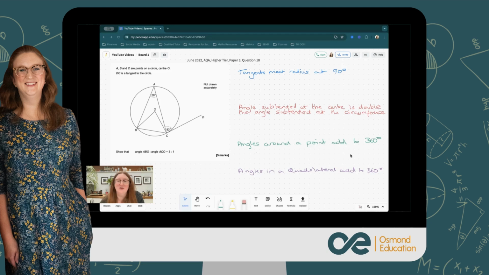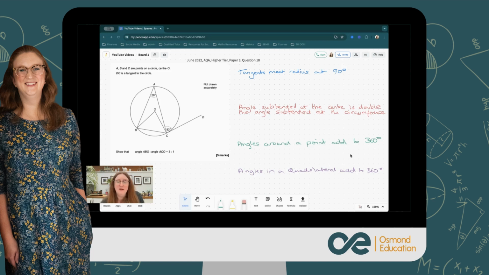Now, a lot of students struggle with circle theorems because there are a lot of them. We generally only get the one question, and they can seem a bit strange and unrelated. Yes, there is an element of just learning them and practicing these over and over again. You could use flashcards to do either side. Put the rule on one side, put the picture or a description on the other so that you can memorize them. I'm going to show you my thinking for one approach to this question.